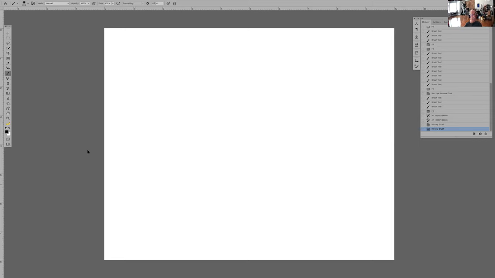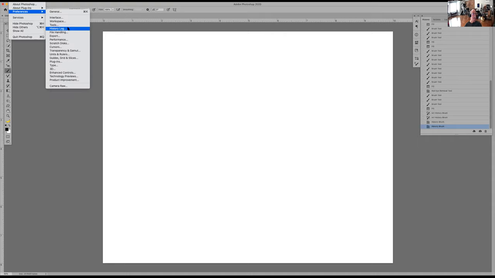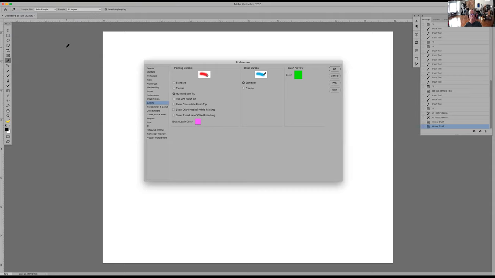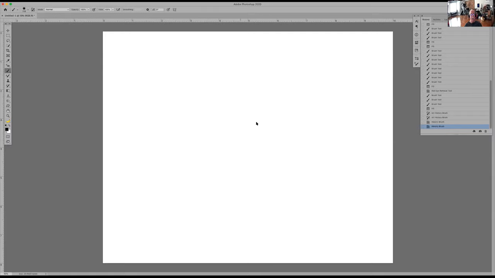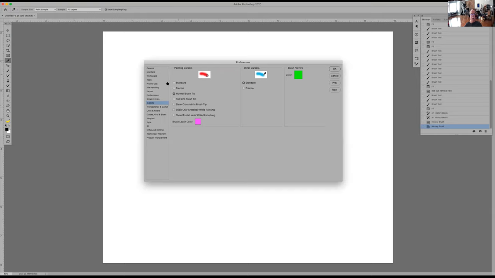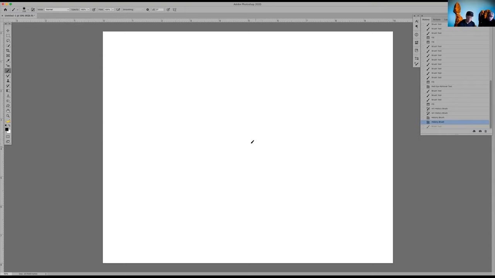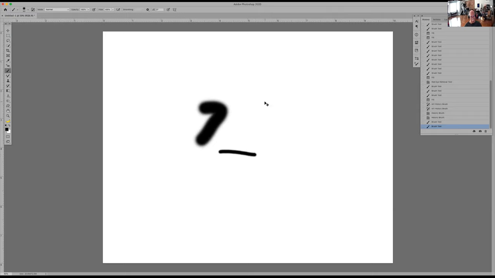Well, I lost half of my screen here. There we go. And if you go to Preferences, Cursors, we didn't talk about this before, but your normal brush tip is the round cursor. That's your normal standard default brush, the round brush like that. If you go to Preferences, Cursors, you can change to standard brush. So you have a little brush there to show what you're painting, but it doesn't show you the brush size. It just has that one size there.